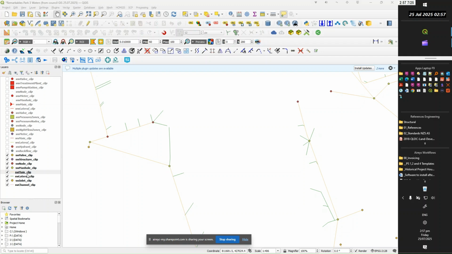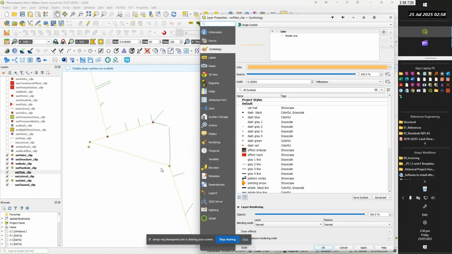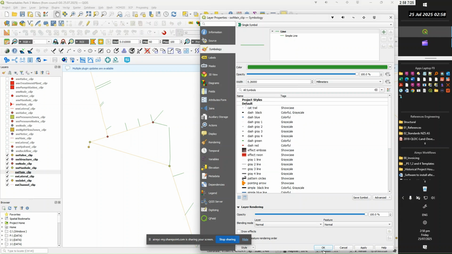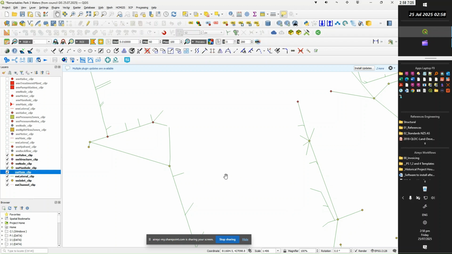So to change the colour of your layer, you just double click on the layer name and just come in and pull the drop down. Let's say we'll just change that green colour and we can go apply, and you can see it applied on our screen in the background there. So that's applying colours in the first part, and I'll pause now and come back and talk about changing symbols, adding symbols and adding labels.